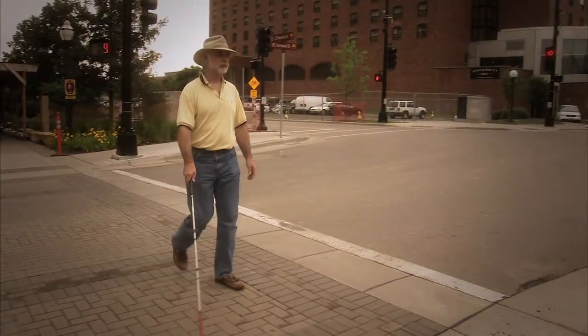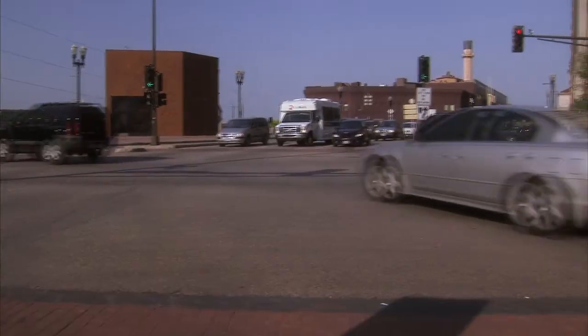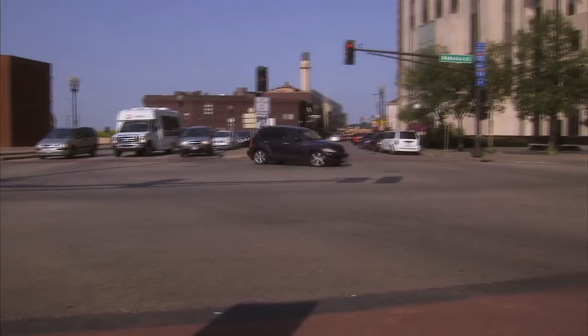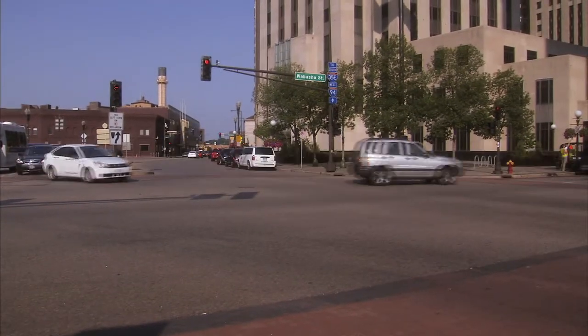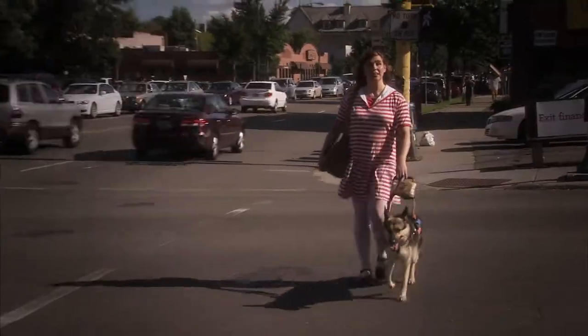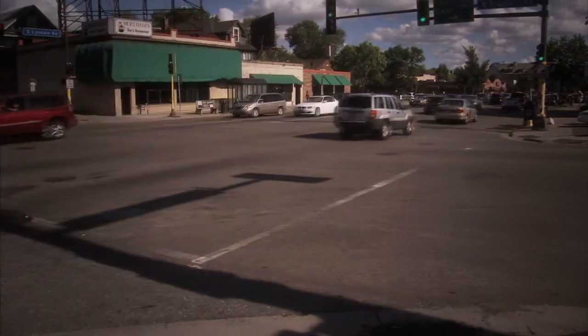I'm pretty good with direction, but occasionally I'll get a little disoriented and I'm not sure which direction I'm facing. Beyond that, telling me how far across I have to go — because there are some intersections that have an island in the middle and two lanes on either side. Sometimes I think I'm across the street when I hit that island, and I'm not — I'm in the middle. The GPS system sure helps add an additional feeling of safety. And when you have that little additional thing that tells you, 'Yes, the light is green, you have 20 seconds,' that's just a nice reminder.